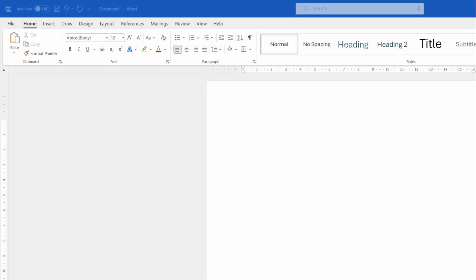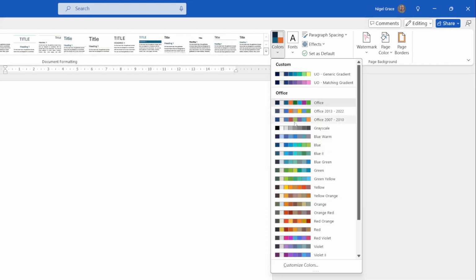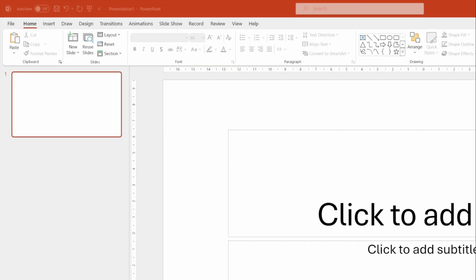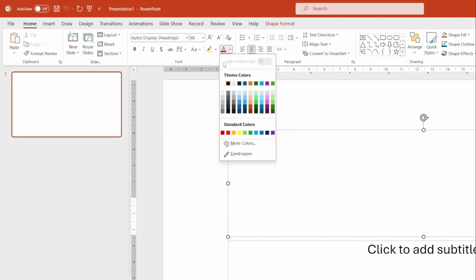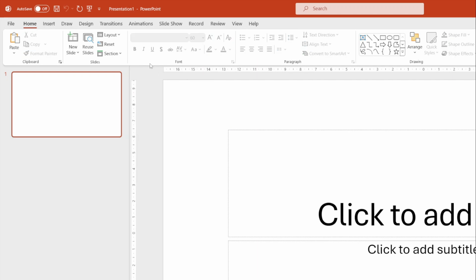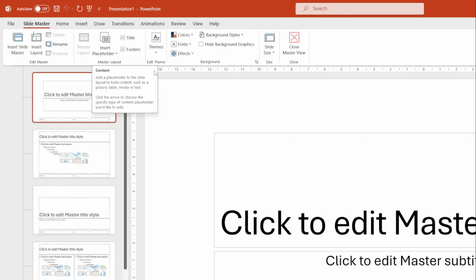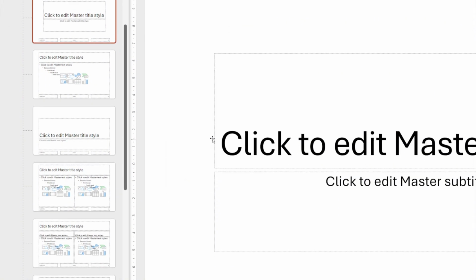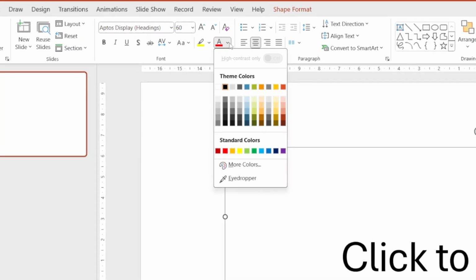In Word, you'll find the colors drop down on the Design tab. Pick a new palette, and as with Excel, you'll see the color choices are based on the chosen palette. With PowerPoint, the option to change the color palette in your presentation is done from within the Slide Master. So go to View, Slide Master, and you'll see the colors drop down. Change the palette and close the Slide Master, then you'll be able to choose from the new color range.